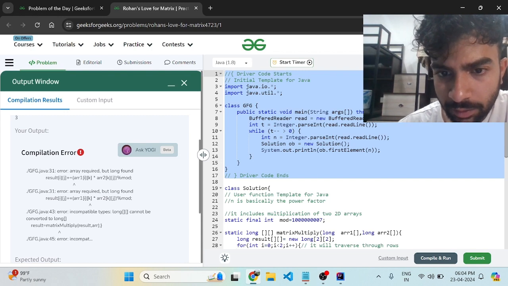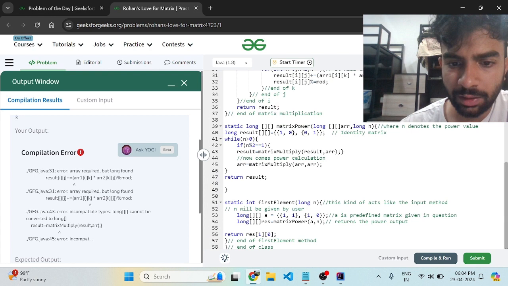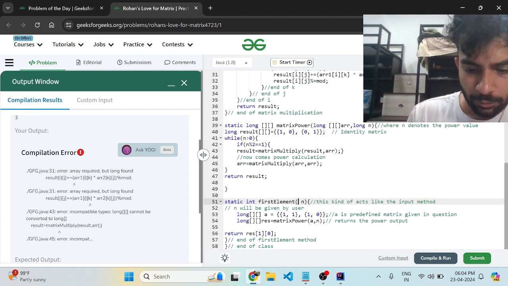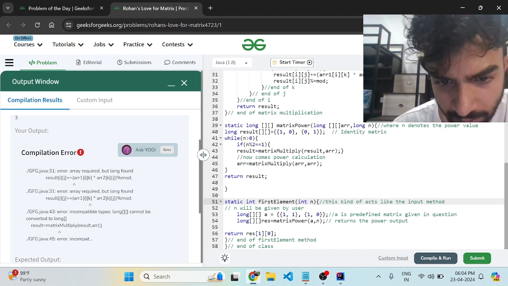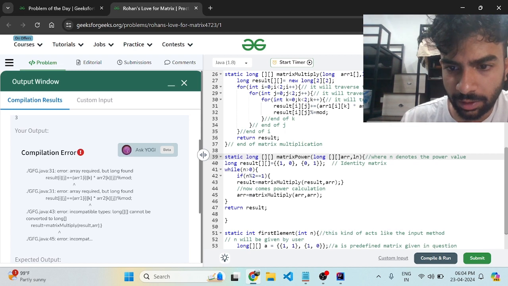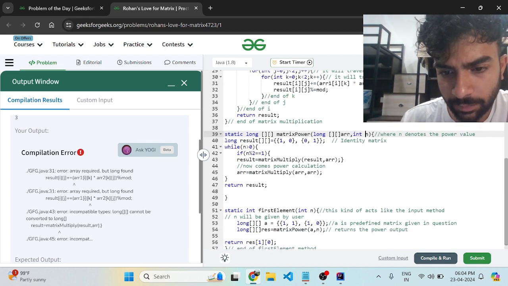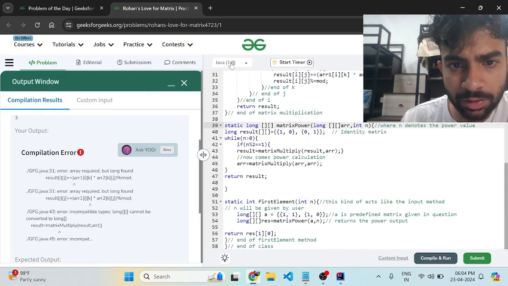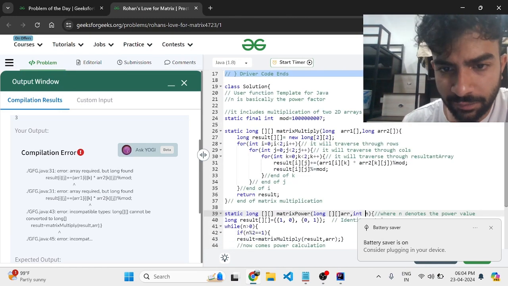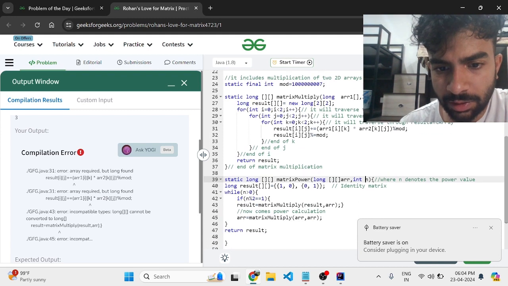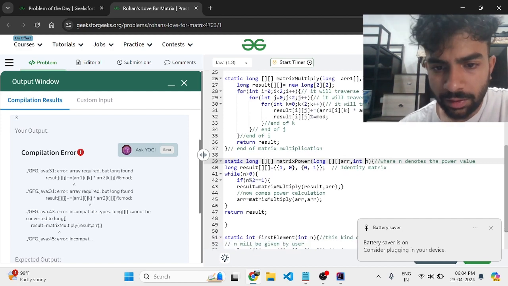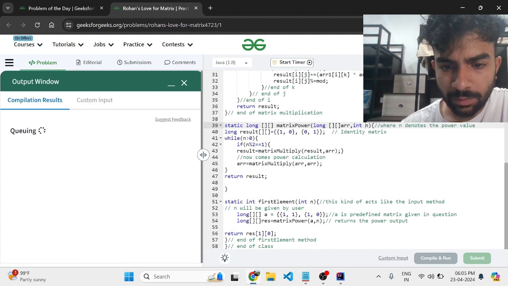I have to check in the driver code what they are taking. So in the driver code, they're taking it as n. Okay. So if they are taking this as n, I have to take this as n. In that case, this value will also be int n, and the driver code is also asking something else. You have to check. It is just taking n as the integer value. Everything else can be different. So for n matrix multiplication, we don't need the use of n. But in case of n equals to, okay, identity matrix also done. Let's compile.